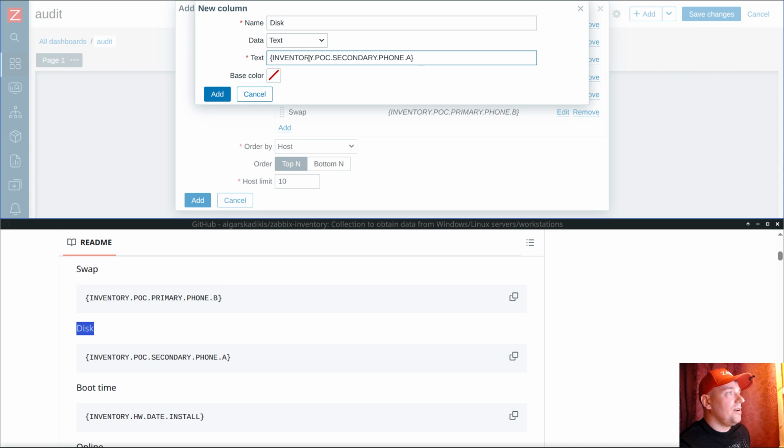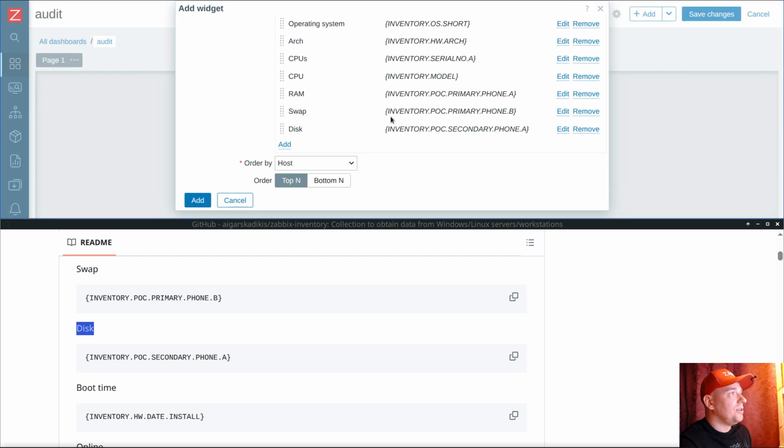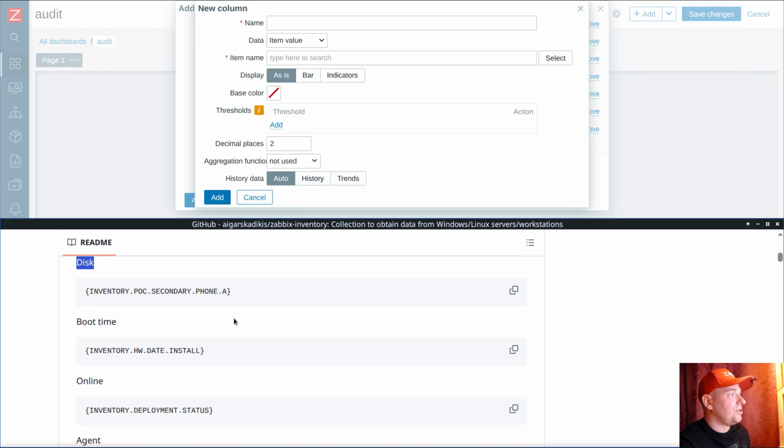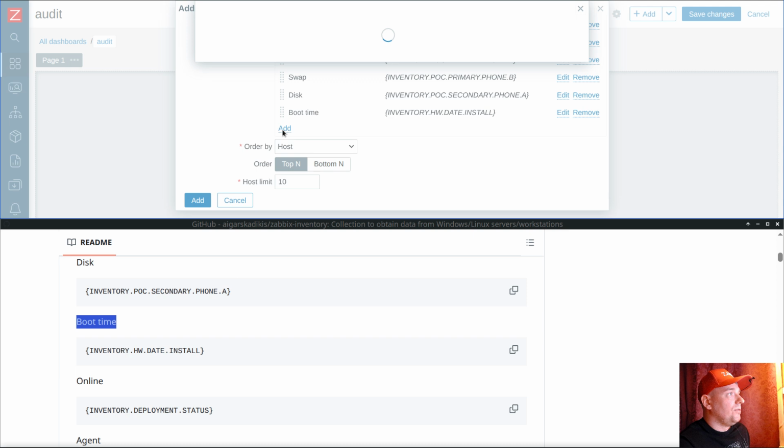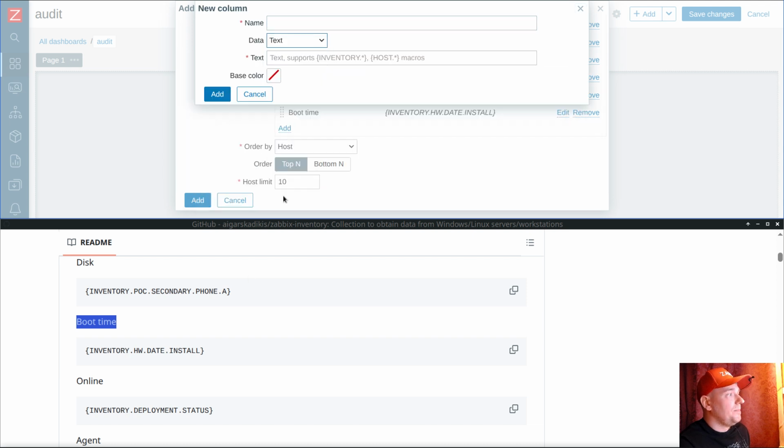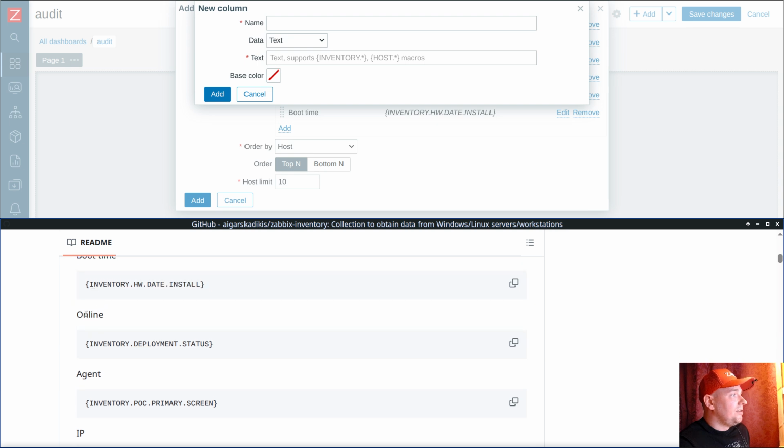Whether it's a single disk or 2 disks, it will figure out all of them and provide one number, the total size of all the disks together. Boot time, when the server was last booted up. Online, this is entertaining to me. Is the workstation or server online right now?